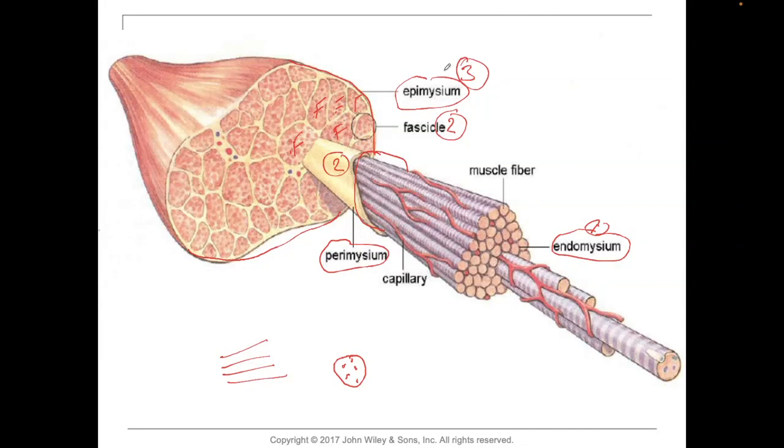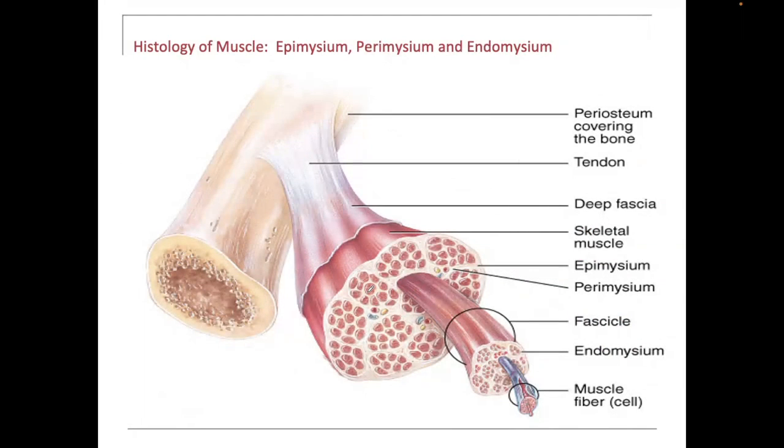Okay. Now we could take a look at it again from another picture, but now bring in the fact that, okay, we've got a bunch of muscle fibers. They're going to be surrounded by layer 1, an endomysium. You're going to get a group of those endomysiums that make a fascicle. And remember, the fascicle is surrounded by a perimysium. So these are kind of like the same. Then you get a group of these fascicles completely surrounded by layer 3, the epimysium.